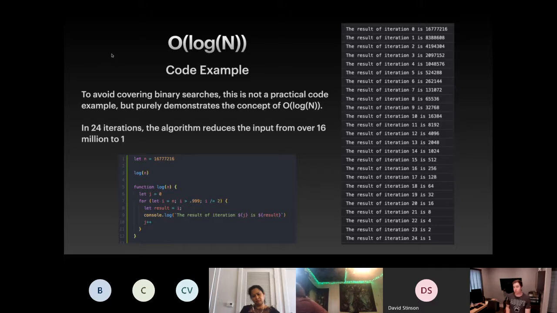We're able to reduce our huge number, our 16 million results, down to a single result in only 24 iterations by looking through it this way. So this is essentially what a binary search tree does. It's just without all of the binary search tree code.